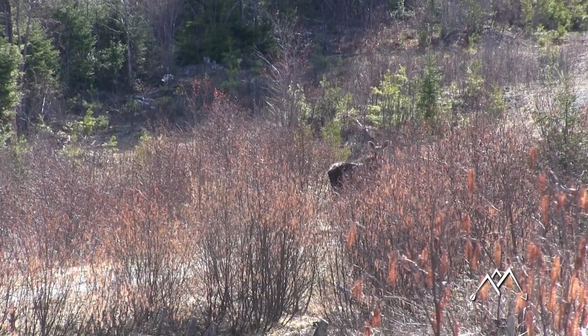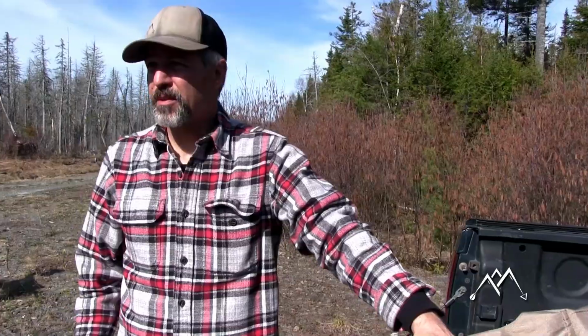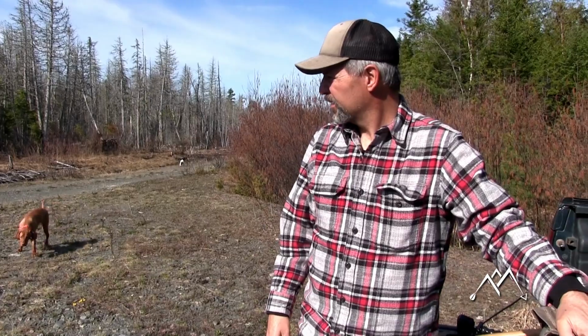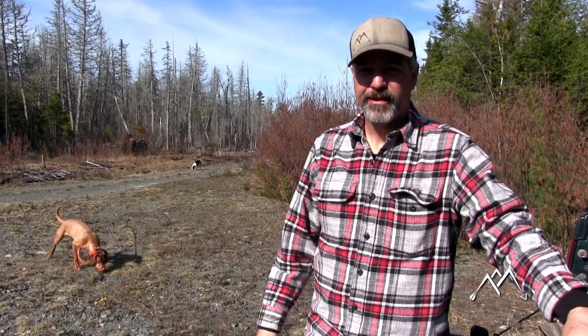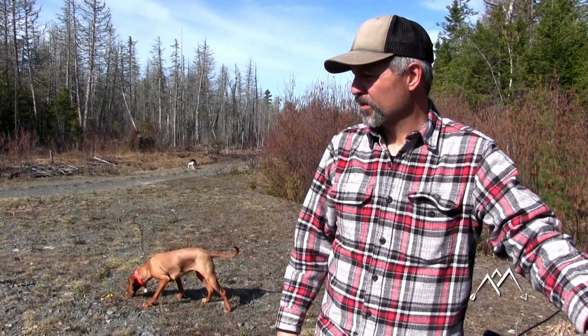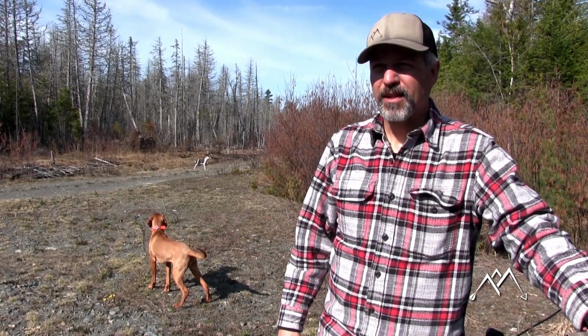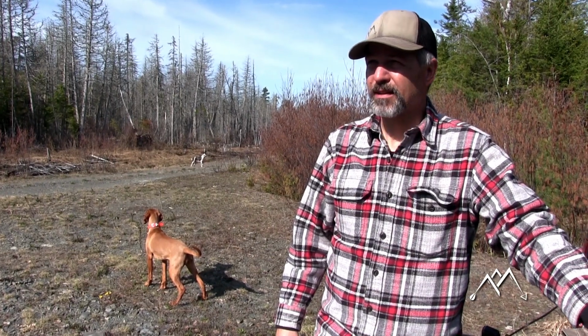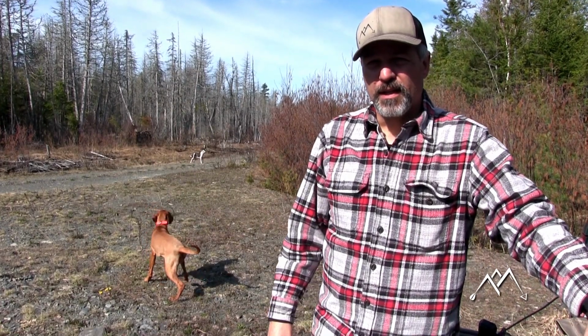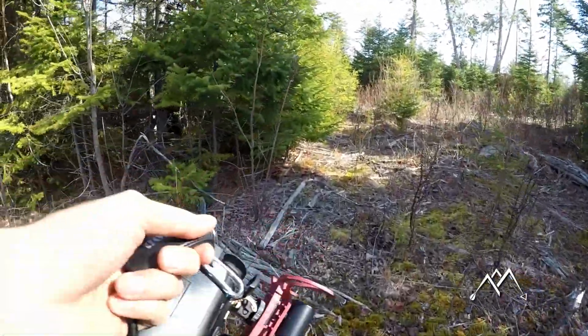This is a spot I came in last January, and this particular spot was all tore up because there was probably a foot of snow or better, and hair everywhere, and just moose tracks. I mean, you couldn't step on this road without hitting a moose track. So it's a place I had in mind, and we're gonna go on each side of the road and hopefully find those bulls that were fighting. Their antlers, at least. That's really what we're after.